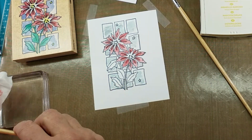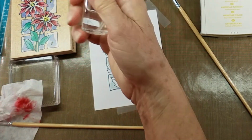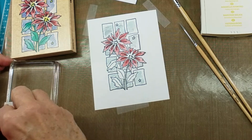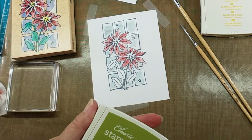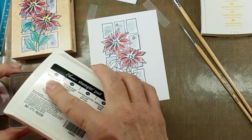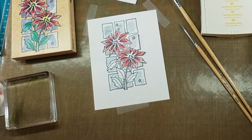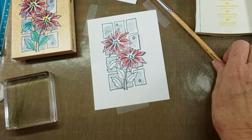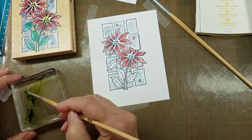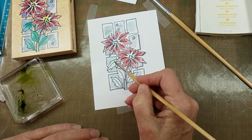Now I'm going to go ahead and change the blue and clean my brush again. These little spray bottles come from Amazon. I got a supply of them several years ago, and they have been really, really handy. Cordelia, what are you doing? Stop that. I think we'll use a little old olive for the green here, just for the leaves, and then I think I'll go back in behind the old olive with just a little soft succulent. I know that sounds kind of like a strange combination, but I thought I'd try it and see. That's all we can do in a project like this, is just kind of see what comes out of it.